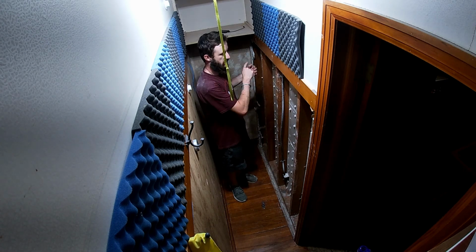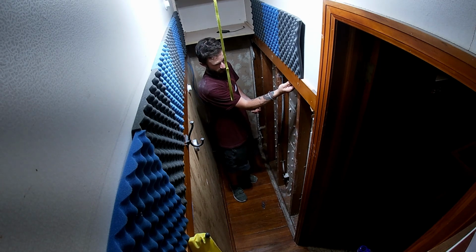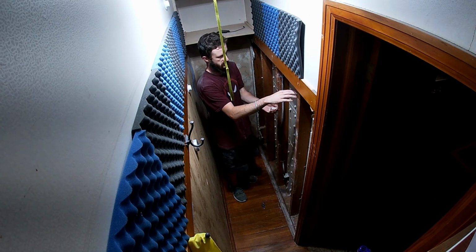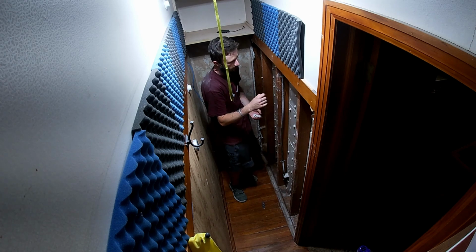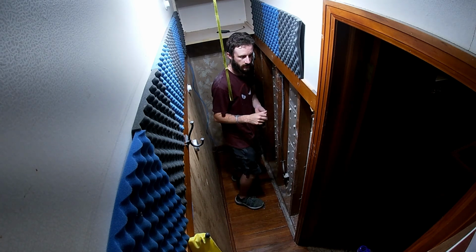I'm gonna have to go through it. I'm gonna have to clean all this up. We'll do a finishing where I might end up putting some 2x4s up here and then creating a barrier so nothing falls into my tank. Should be good to go.